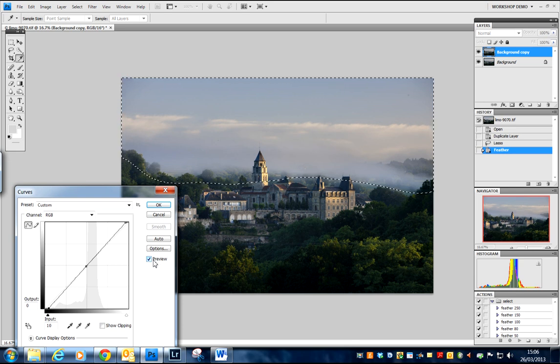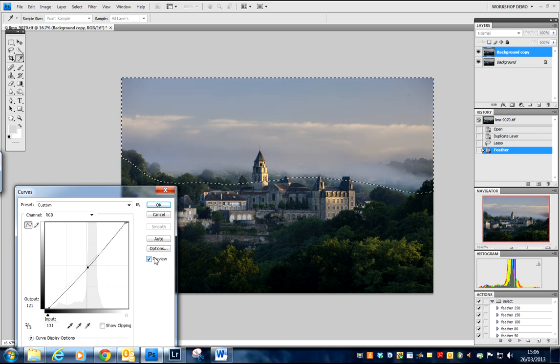It's the same adjustment we made in Lightroom to the whole image, but now applied just to our selected area. Now at this point I can say, well, I want that sky, that top sort of third of the picture, to look just a touch darker. So I'm just going to bring this white point down a bit there. Sorry, the midpoint of the curve just to the right a touch. And now I'll click on and off to see the effect it's having.